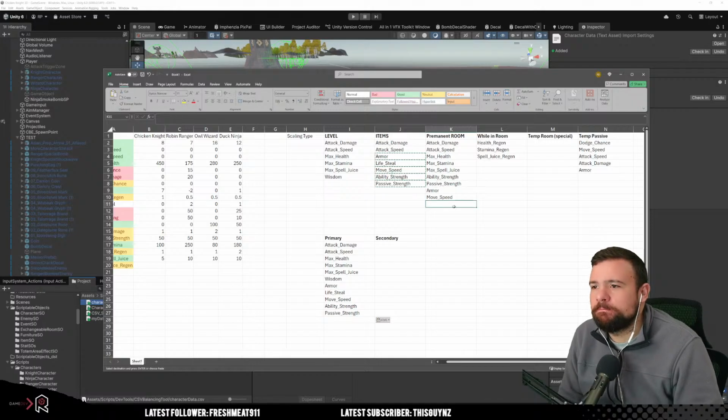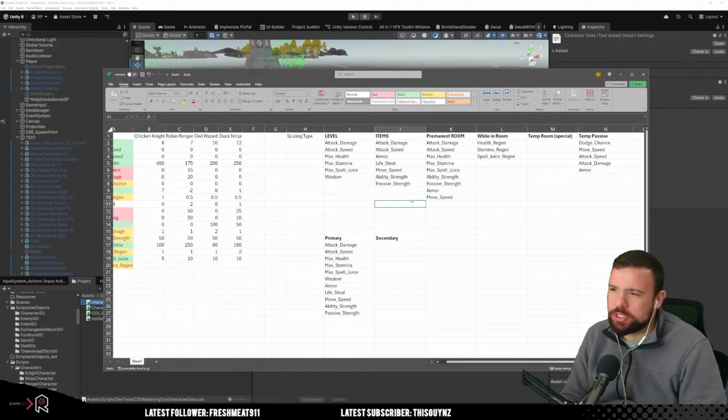Okay. I don't think health, stamina, or spell juice should be affected by items, should it? I'm just thinking about resources.